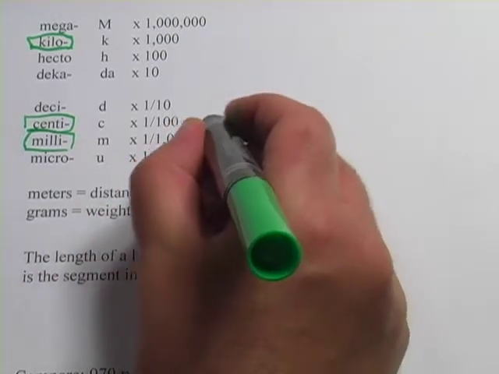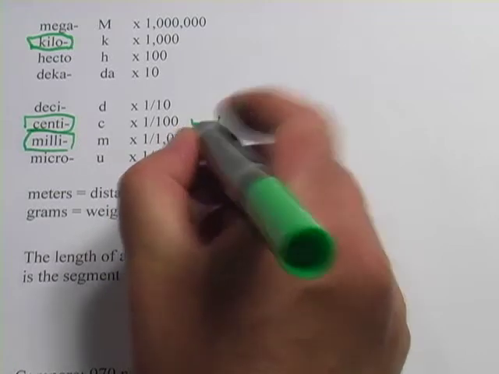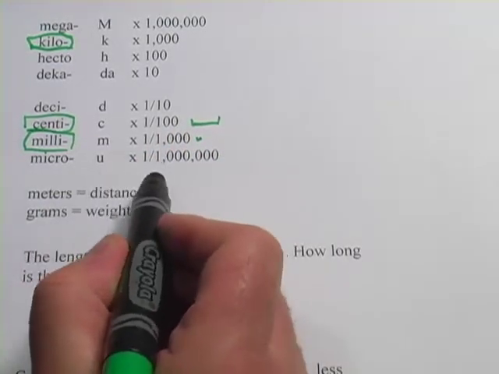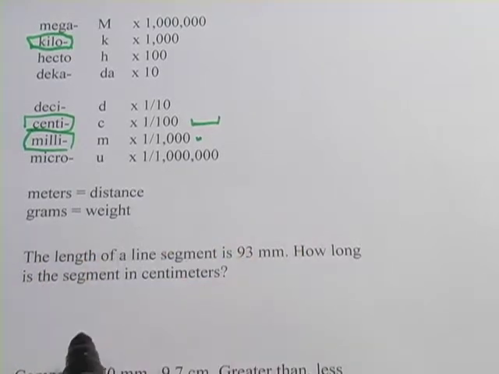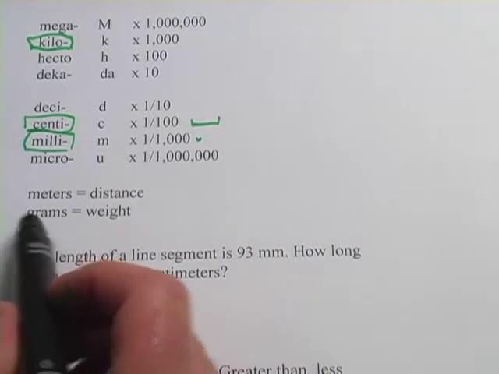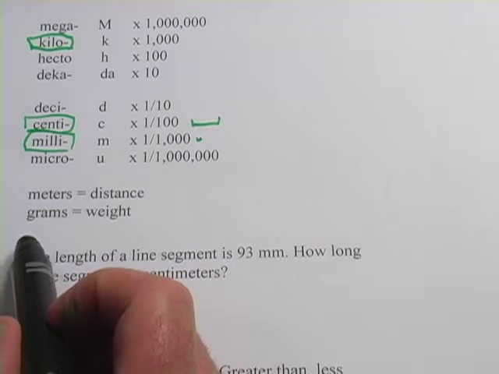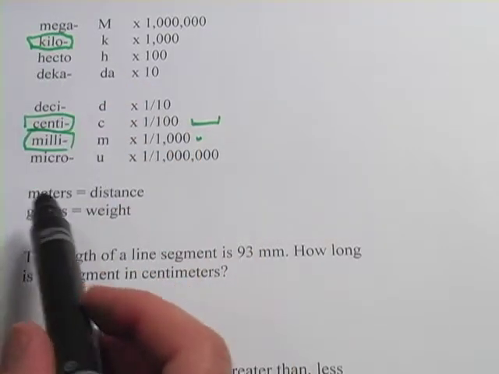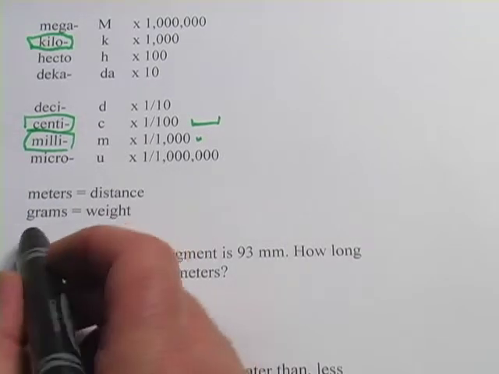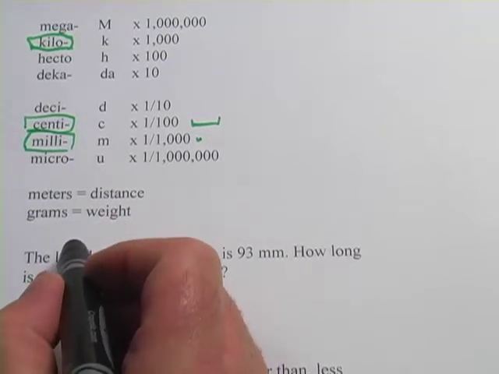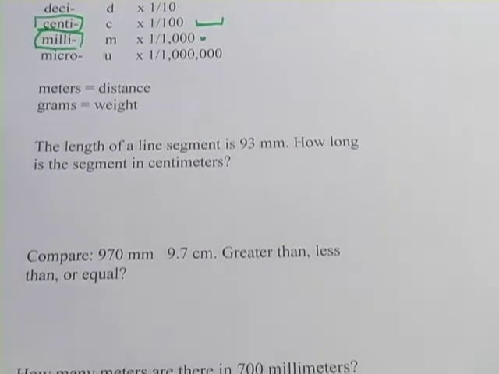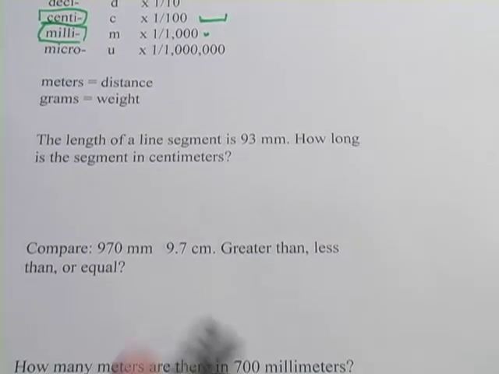So a centimeter is about, oh, I don't know, that big. And a millimeter is a tenth of that, so it's about that big. Micrometer is a millionth of a meter. Not going to try to draw that. And then the main units we'll be using for distance would be meters, and you'd pick the right prefix to put in front of these meters. And then grams for weight. So let's take a look at some of these and we'll practice using them and converting between them.